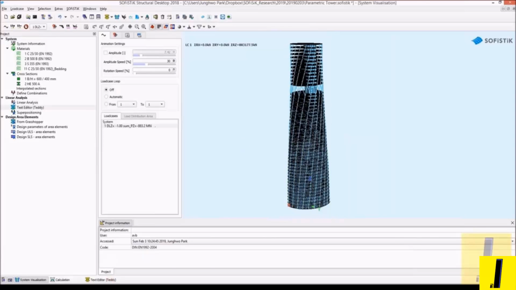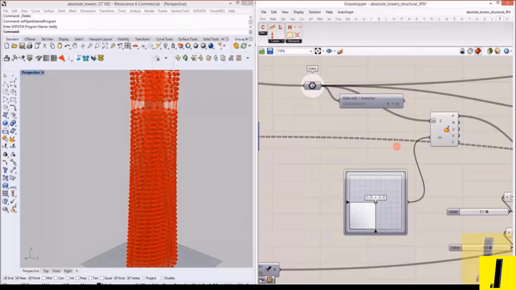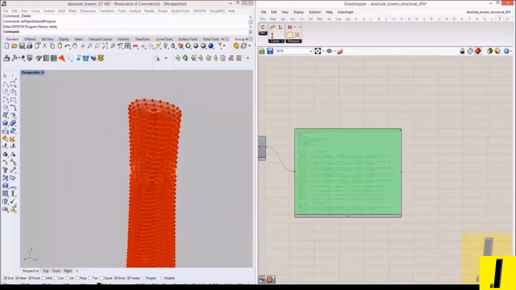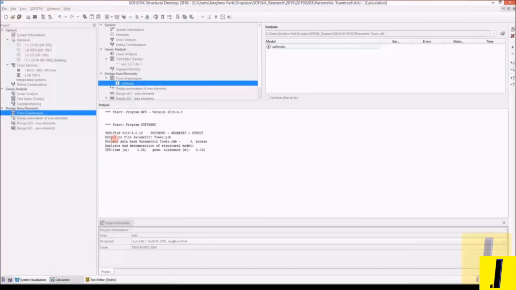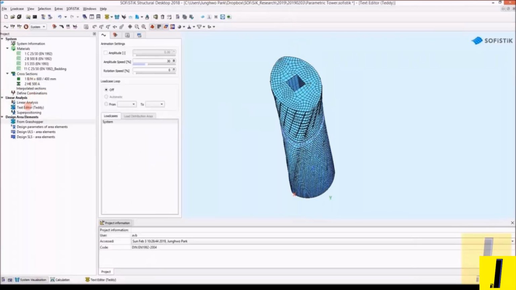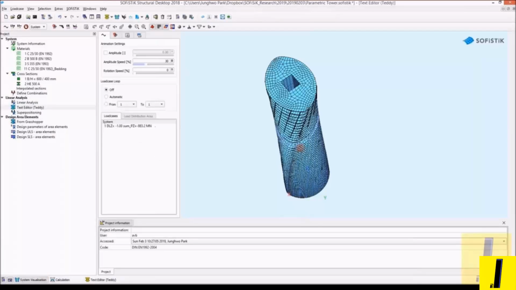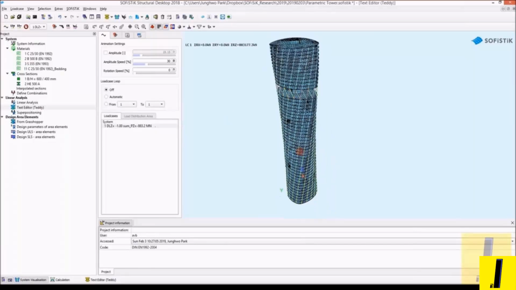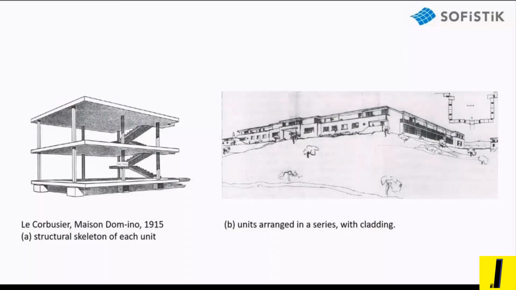This is really great because as you can see in Grasshopper, we can change this geometry simultaneously with a couple of sliders, and this feedback from SOFiSTiK is also, we just need to calculate once more, and then we get a completely different result. So we just shift the core location a little bit and then analyze the dead load once more, and I can get a different sort of structural behavior. So it's very rough, but for the conceptual stage, we can also think about that.